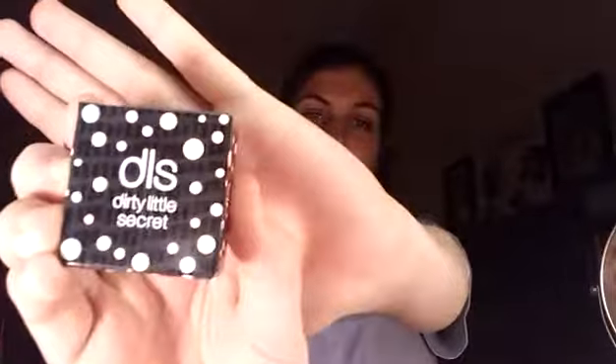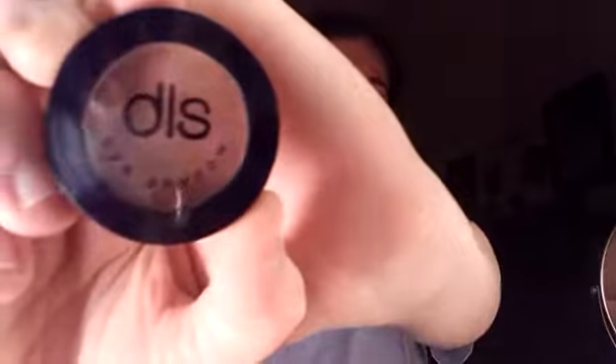The next thing I have is Dirty Lil' Secret — I already have a lipstick in that brand but haven't used it yet. This is an eyeshadow and the color is called Teaser. It's an eyeshadow that I love to use. They really know what they're doing this month because of fall. That's pretty much the color — my lighting sucks today. It is a cute color if y'all could actually see it. If you get BoxyCharm every month and you got that, then you know what I'm talking about.